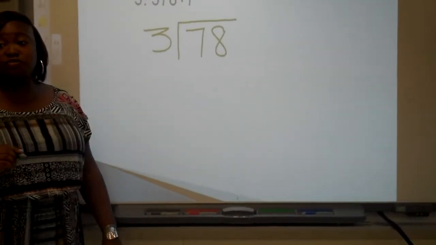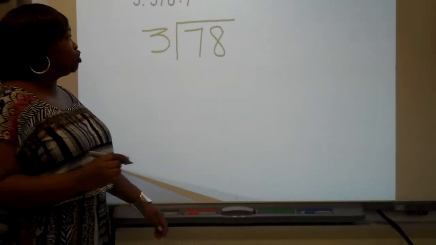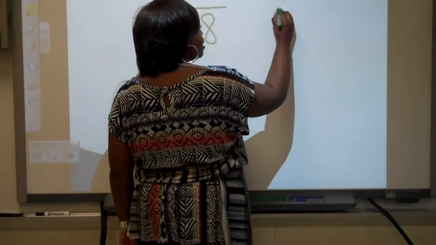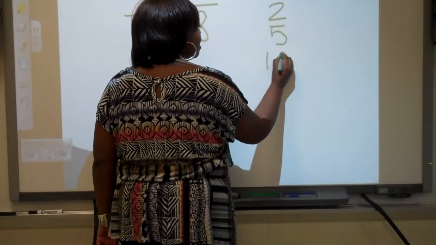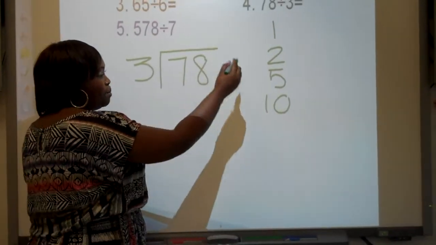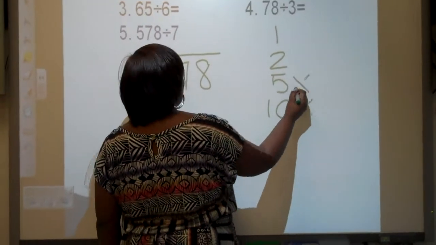Divided by 3. What's the first thing that I do? Your tricks! My tricks are 1, 2, 5, 10. And I'm going to multiply all my tricks by 3. By 3.